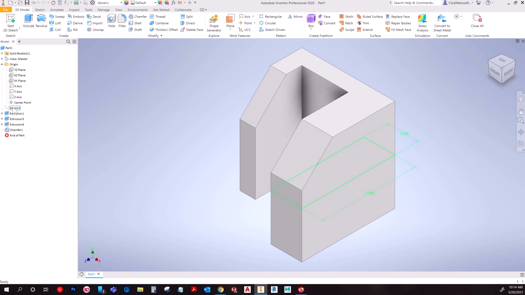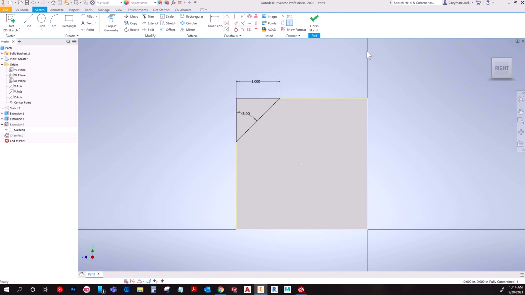Let's see, is there anything else that I would like to talk about here? Definitely it's a big focus to make sure you're reusing geometry. Every time, if you notice these yellow edges, that's projected geometry. I'm making sure to use it all the time. And basically the same style is going to work for every sketch item.